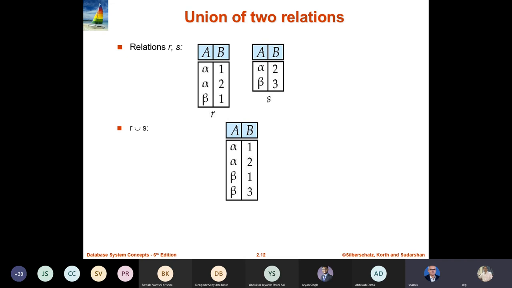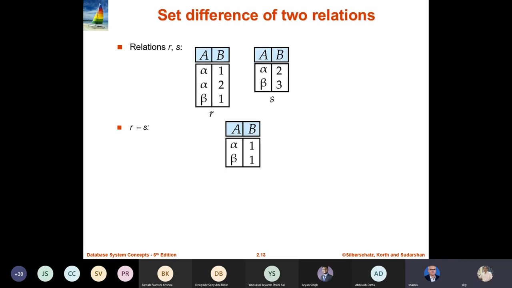Okay, so what we require is that R and S have the same attribute set, and then we do a union on that. Similarly, when we do subtraction, R minus S, as we know, only those tuples will be there which are present in R but not in S, right? Which are in R, not in S.